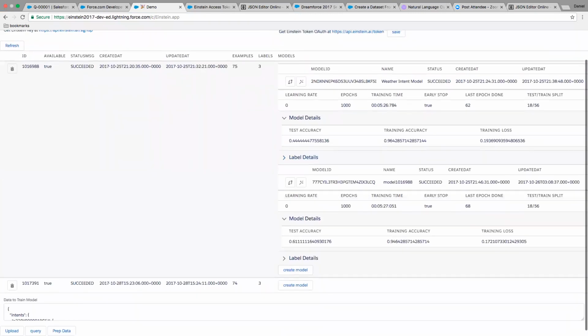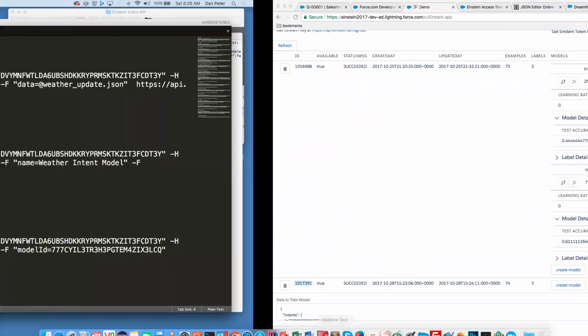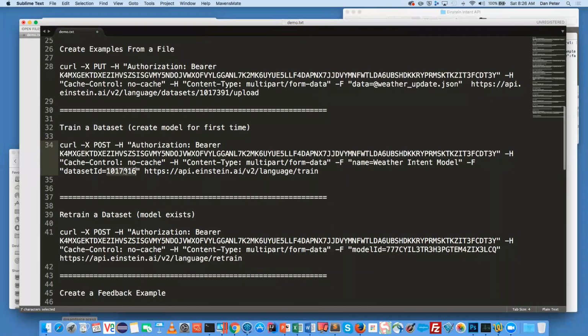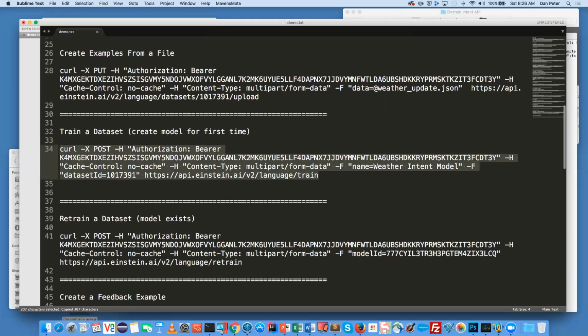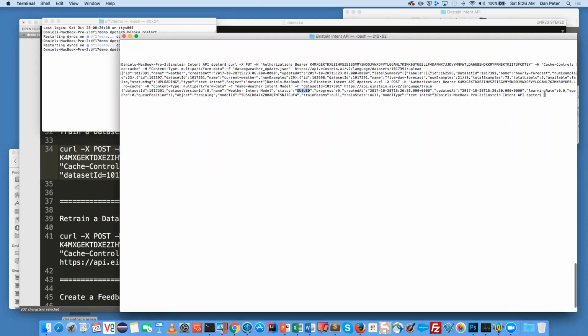Okay, so we're going to grab our data set ID, put it into our form post variable here. We're going to post to the Einstein API and tell it to train this data set. So you can see the status is queued.